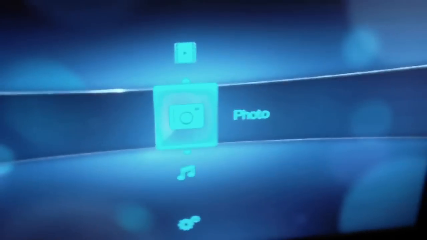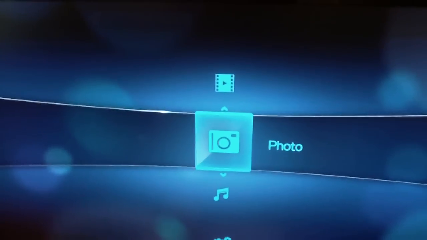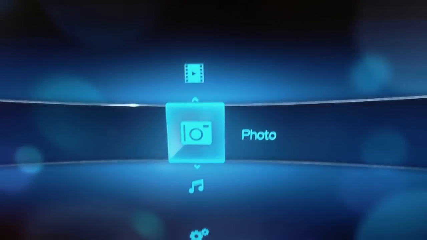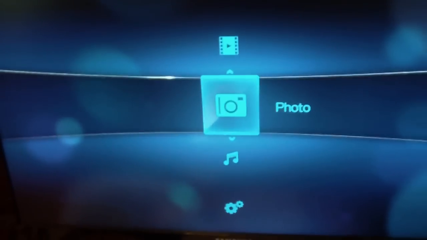There's a lot of features I wish would be improved, like a better remote. There's a few times I've had it lock up on me, but it's not too bad. There are a few video formats I've seen that don't play, like an FLV that I downloaded off the internet. But other than that, it gets the job done. So I would recommend it.